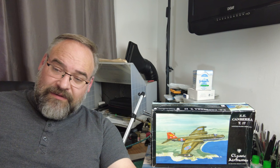Alleycap Models, the resin model company, did produce a resin conversion for the early Canberra kit from Airfix, which is quite hard to get and I have not managed to get. And then of course this kit here — the Classic Airframes 1/48 scale Canberra T-17 — has been produced. It's possibly out of production now but it's been really hard for me to get, because when it's on eBay it's there for big money. This particular kit came up and I got it for really good money, so I was really excited to get this kit and I thought I'd share this enthusiasm with you guys and just had to do an in-box review.